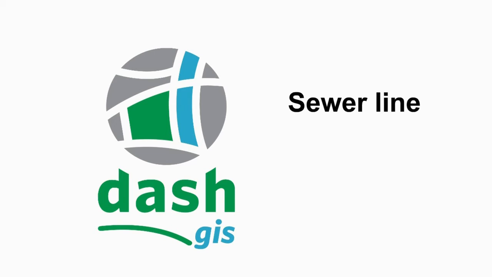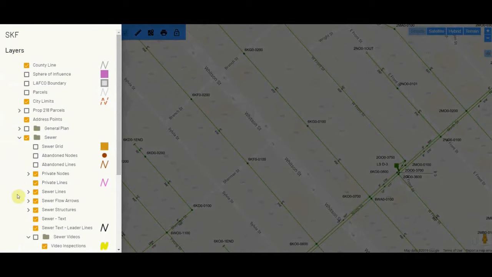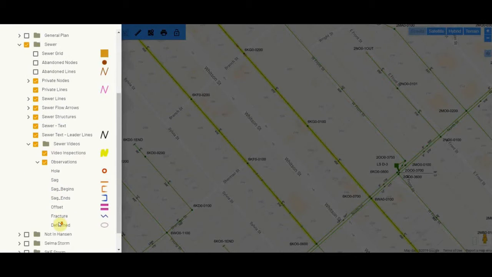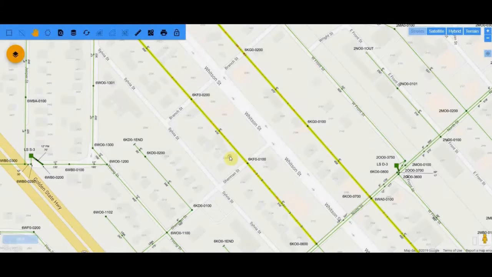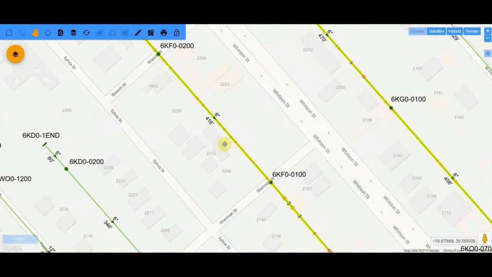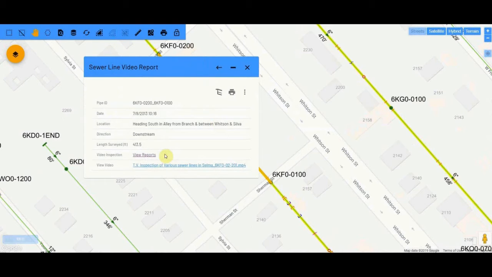And now we're going to look at several extensions. We are with one of my favorites, the CCTV for sewer lines. With the laws requiring that we map so much of a percentage every year, we need to do this and be able to see it. And if you look in the legend here, when we turn on the lines that have been sewered, you see the observations, the holes, the sags, the cracks, the fractures, all of that. And in Dash, we map those to the pipe. So you can really see where the problem children are.